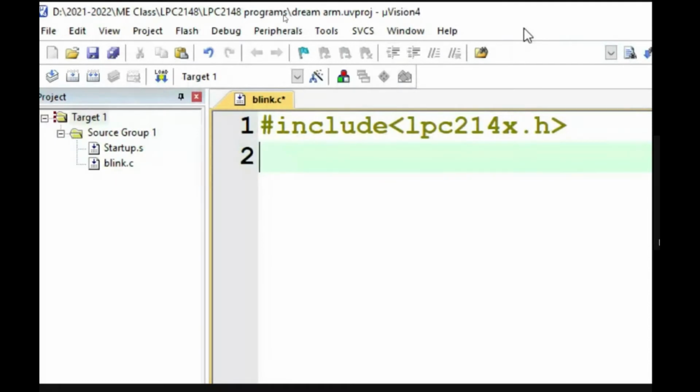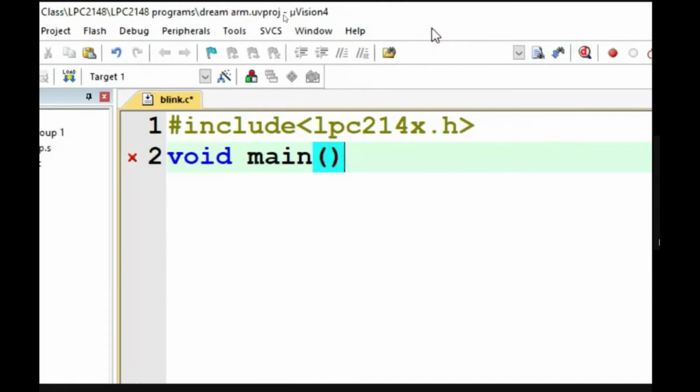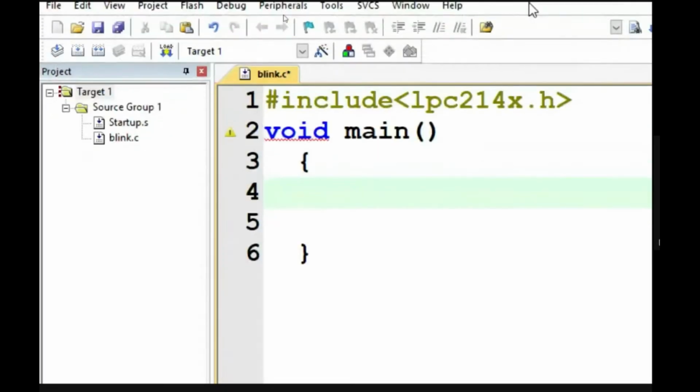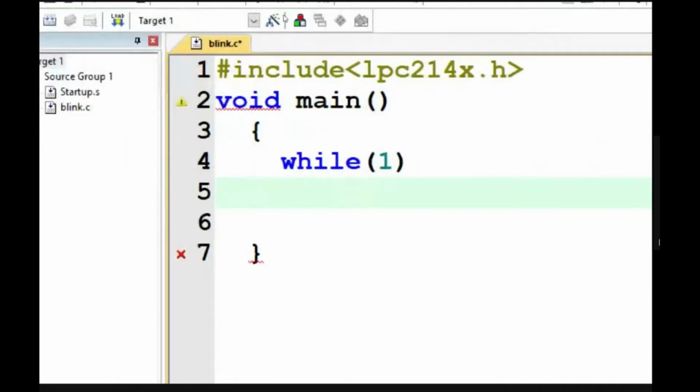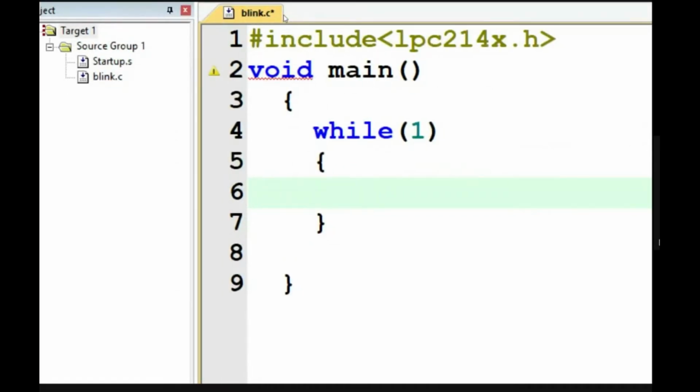And as we all know, because we are writing embedded C programming, the universal syntax is void main. Void main is the fundamental C programming format. And because it is embedded system programming, while(1) is mandatory, hence I am giving while(1). This is the format for all embedded system programming, whether it is 8051, LPC2148, etc. When we are writing our code by ourselves without any board support package, this is the best way to start working with this coding. That is why it is being insisted now.